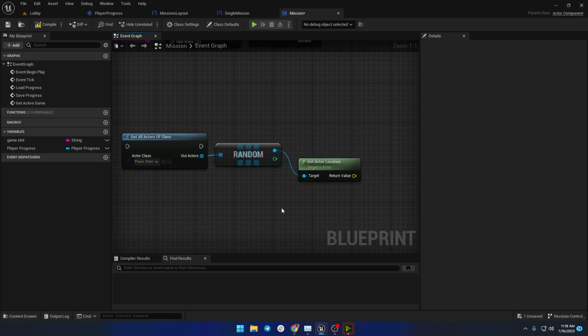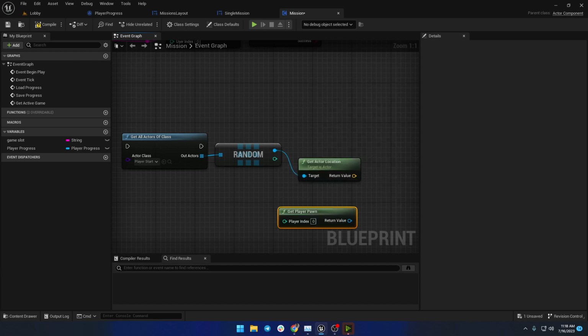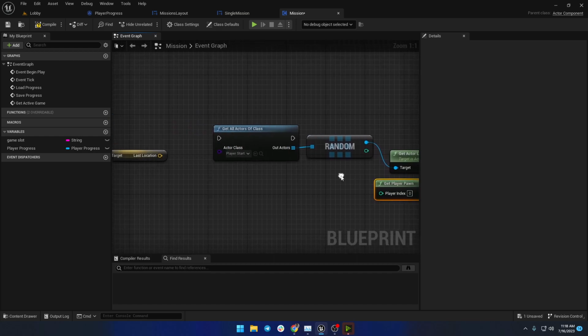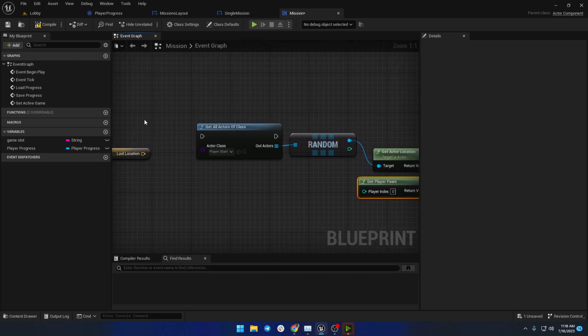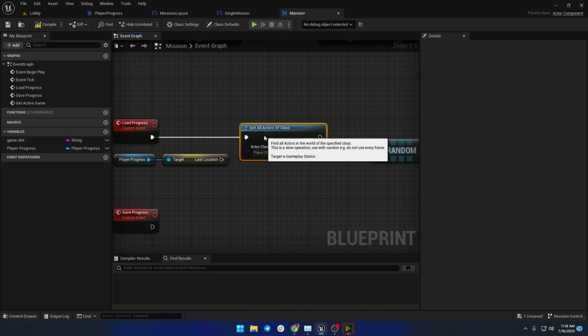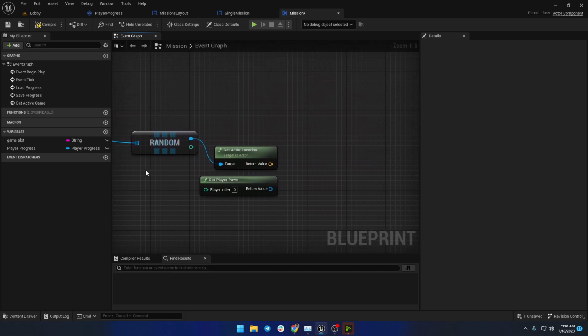To set that, we're going to get player pawn, or character. I use pawn a lot because when you use character, it's going to pick your default player. But if you possess something else, let's say you're flying a drone, it's going to misbehave. So the pawn usually resets the active pawn.